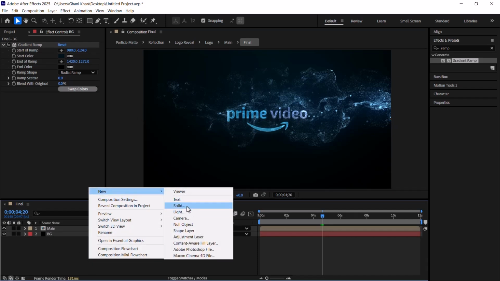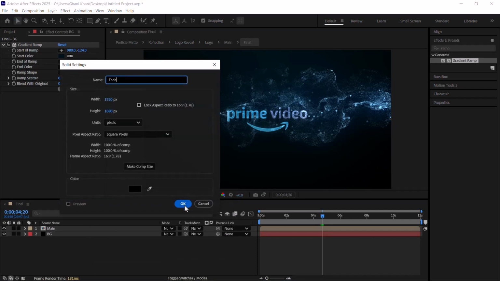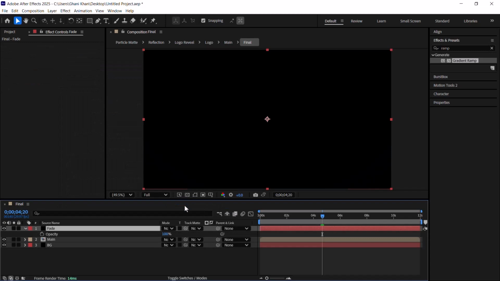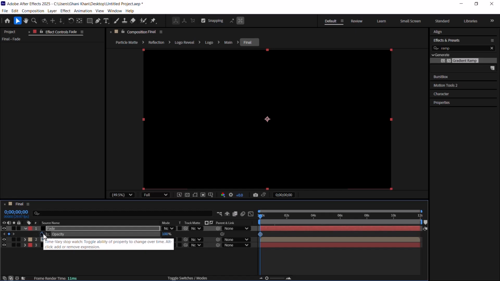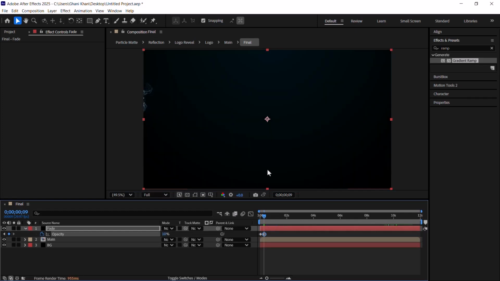Create a new solid. Rename this fade. Press T on the keyboard. Go to frame 0 and change the opacity to 100%. Move to frame 9 and change the opacity from 100 to 10%.